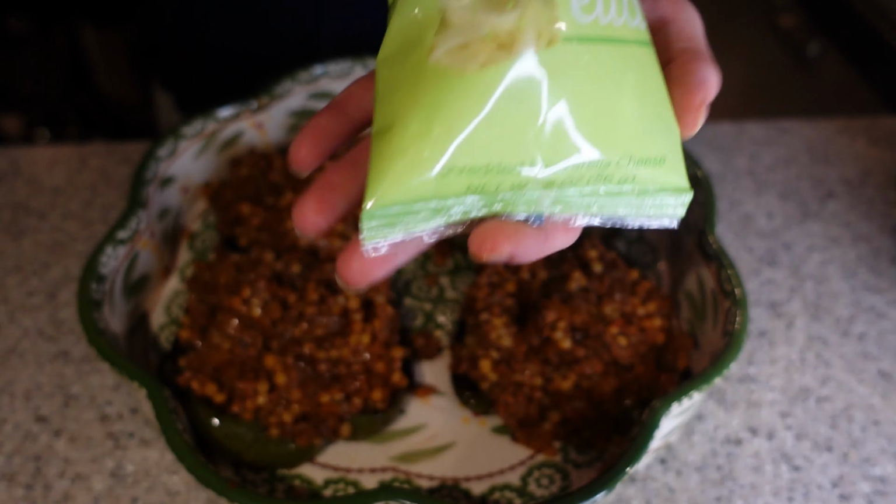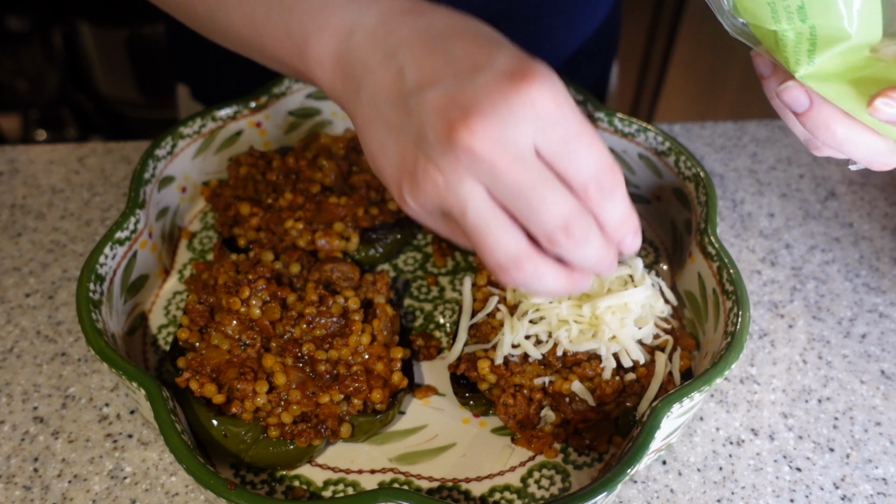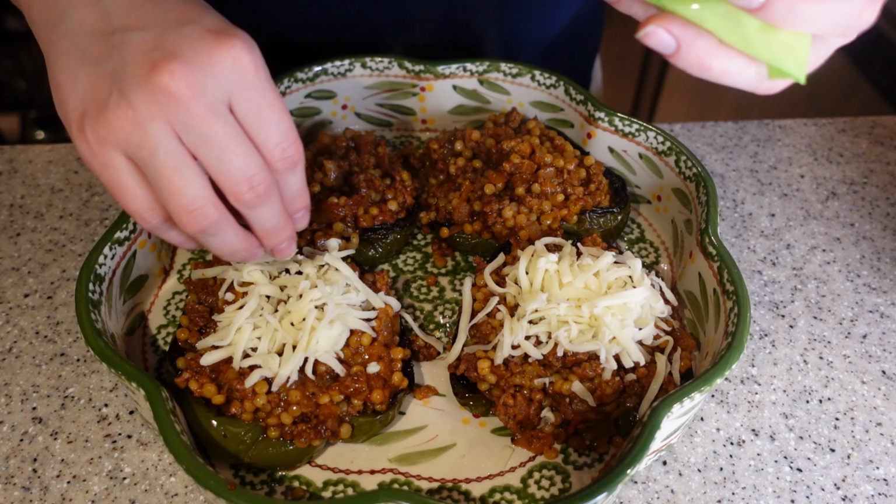Now for the last and final ingredient, we're going to add the cheese onto the 4 halves of the green peppers. Look how delicious that looks.